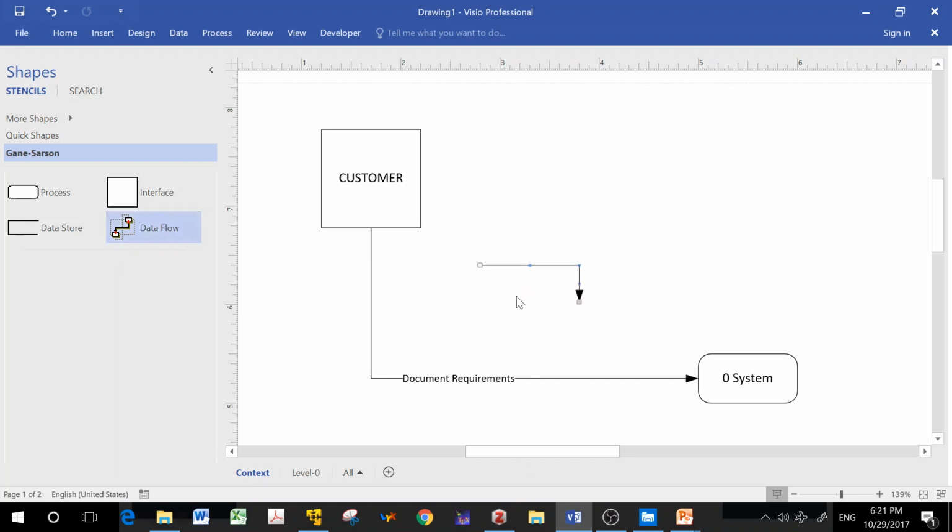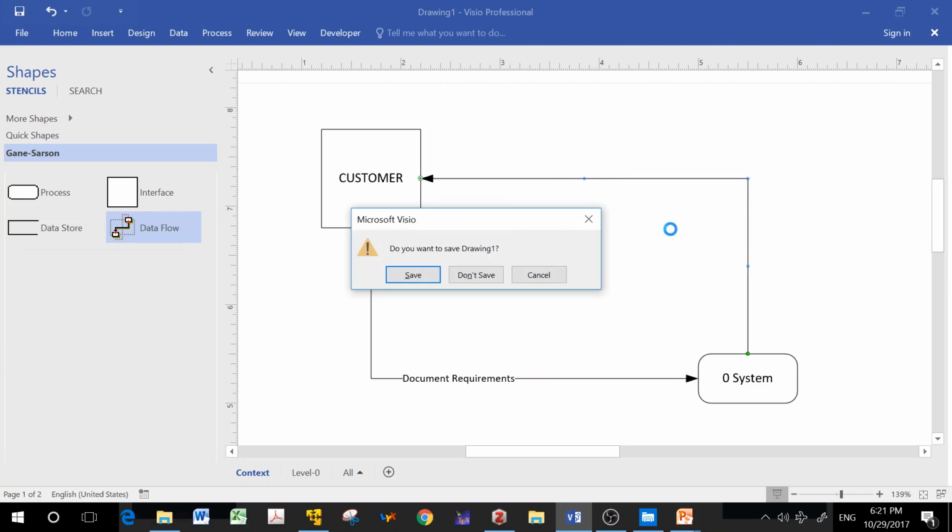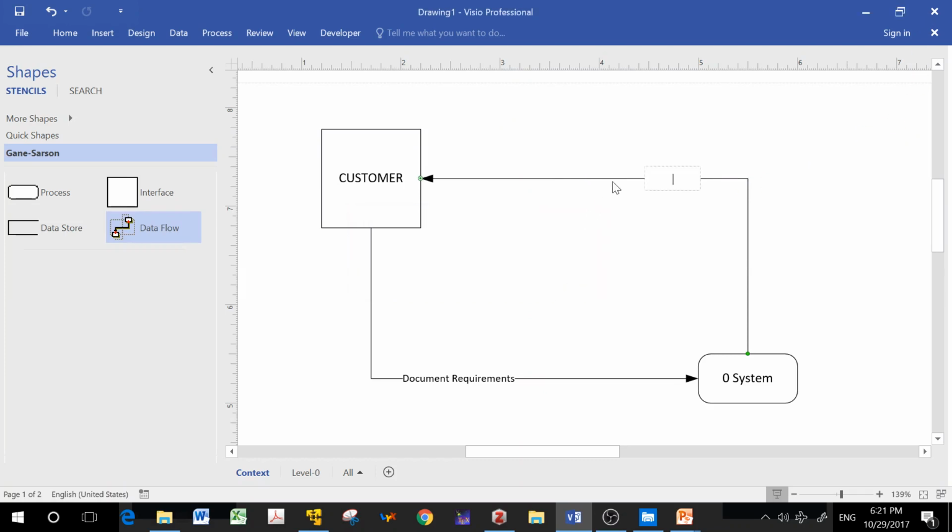The next link is from system to customer. So here, information flowing through this link, I just double click on it. So it is document for approval. And after receiving this document, the customer would review the document and then make a decision. So the decision would be either the customer may request certain changes, or the customer may approve this document.